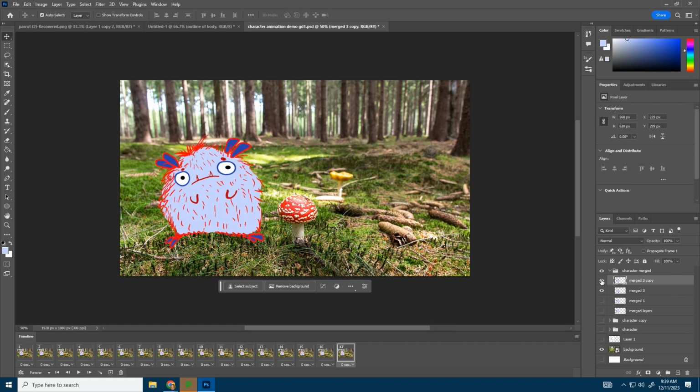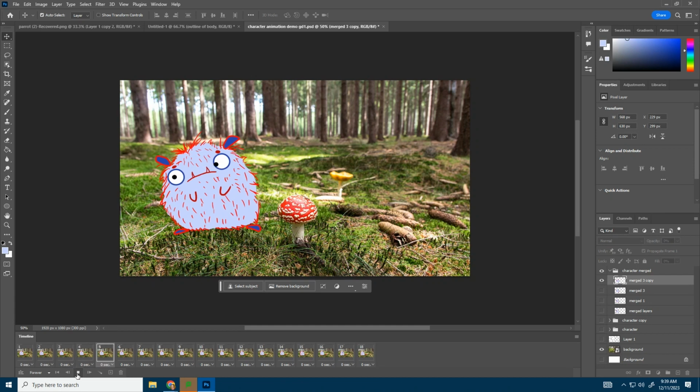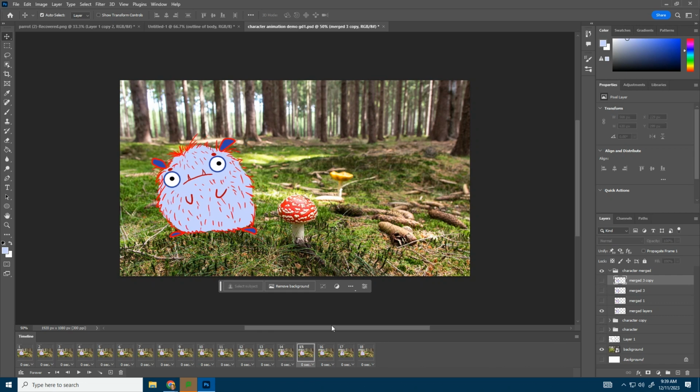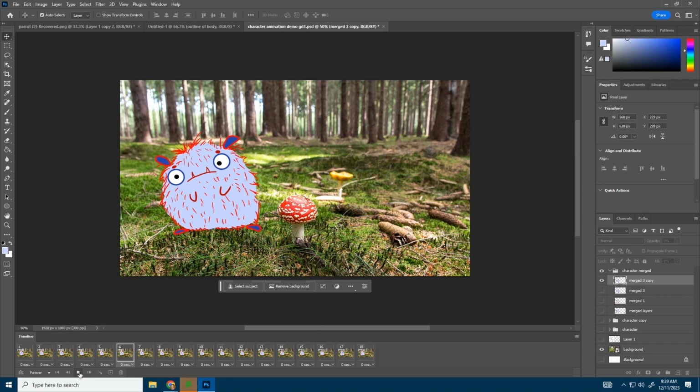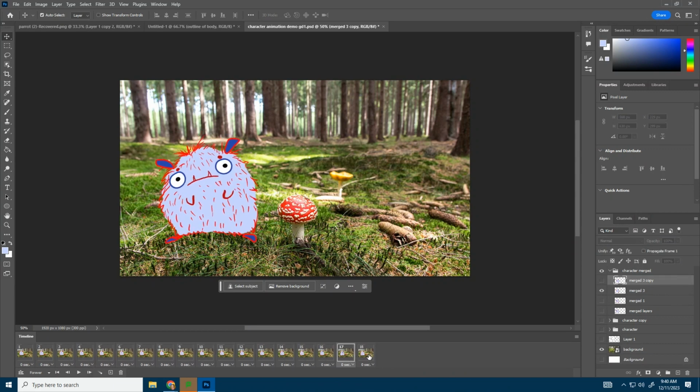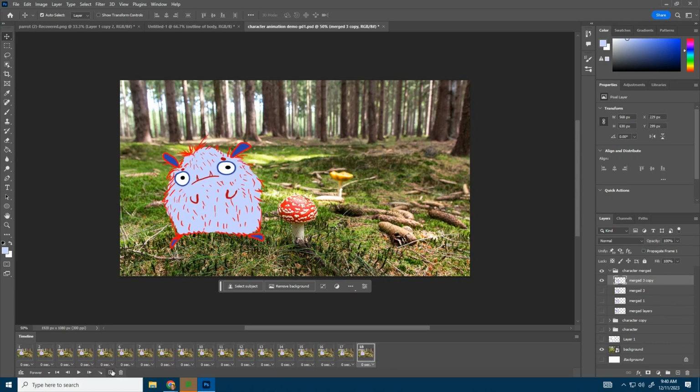So this is why it's a big deal to do most of your layers first and then do the animation. I kind of did it wrong or showed you the wrong way to do it, which, it'll still work. It just gets to be a little messy. So it can be a little more complicated if you are building your layers while animating at the same time. But you can see his movements starting, and he's looking pretty cute. And I definitely have to add more layers, but this is a good start.